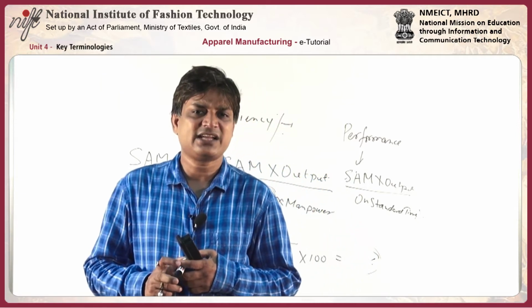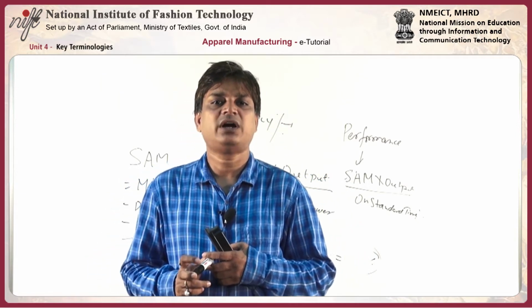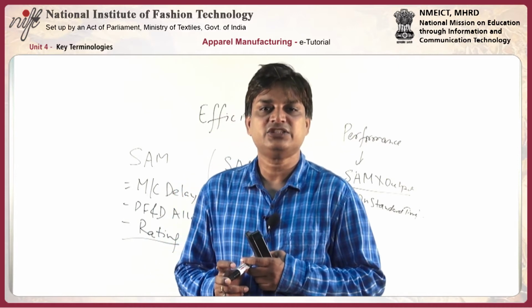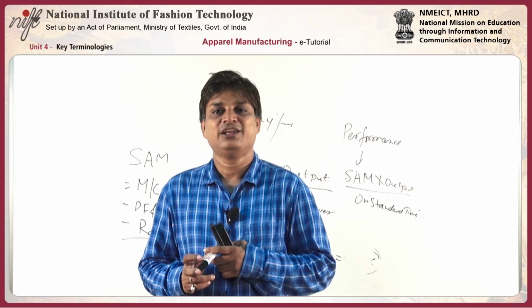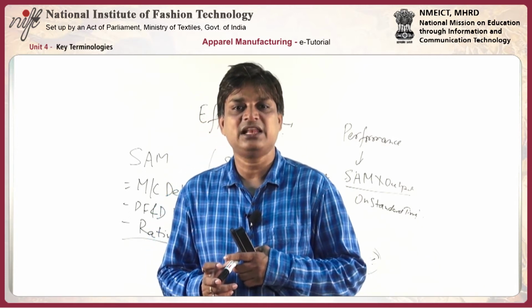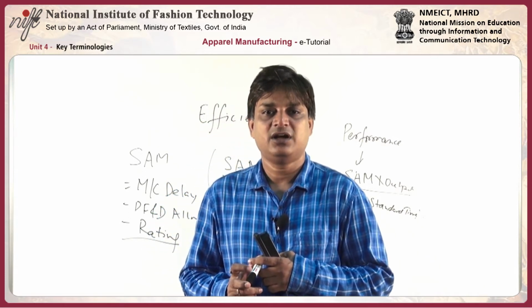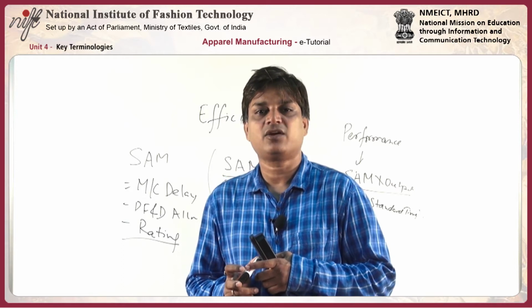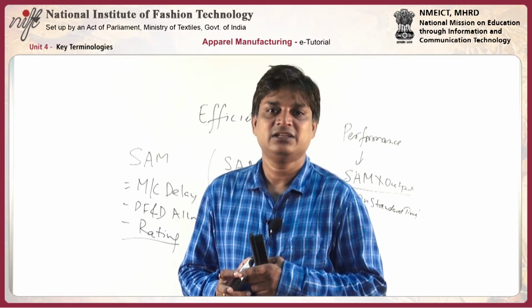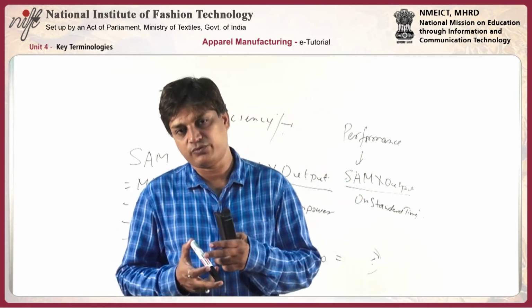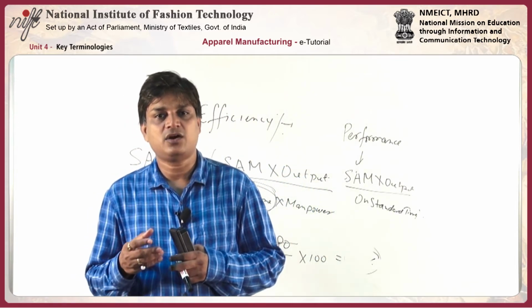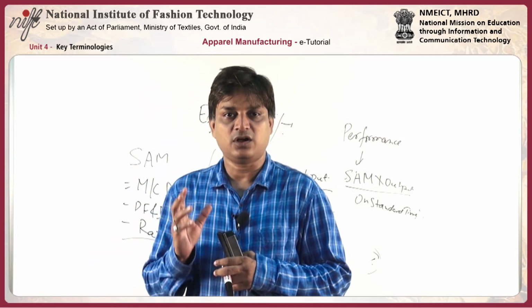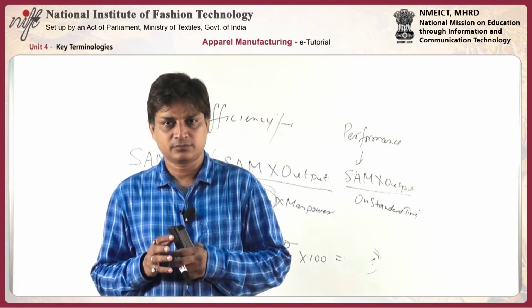So the British standard provides a 0 to 100 scale for rating. Here 0 represents no work at all and 100 is the normal rate. We rate the job on the scale after observing the operator. A slow rate may be rated around 50 and a fast rate may be rated around 125 or 150. So it depends on how fast or how slow the operator or operation is.